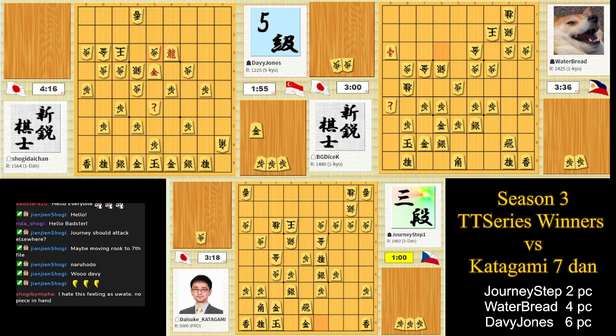I hate this feeling of no piece in hand, says Mifa. I agree. So it means that Davy has a really, really good chance to win. Waterbread is using his promoted lance. I'm not sure what this is rotating, but trying to use the promoted lance. Davy has a little bit of a problem in this position, but I think this is a good move. I think this wouldn't be too bad.